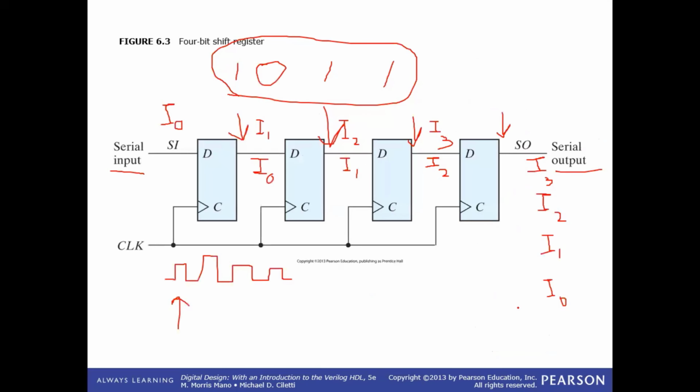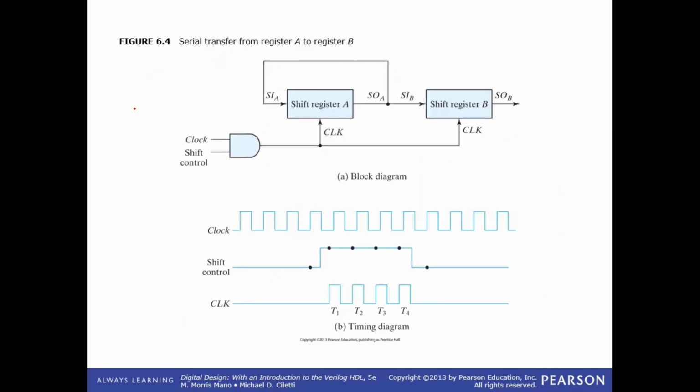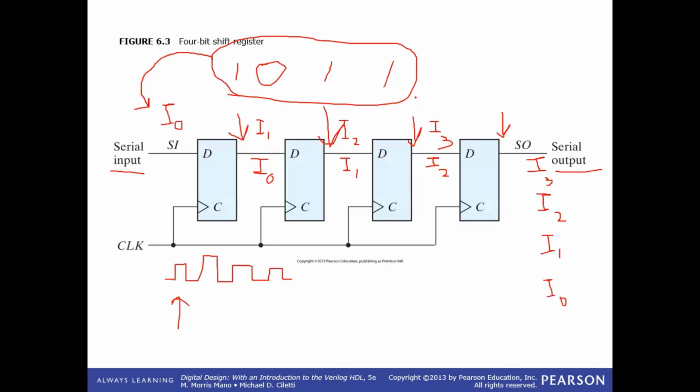Yes, sir. But what happens over here is that until and unless I have received a 1 over here, then a 0 over here, then a 1 over here, then a 1 again over here, until I have received all of the 4 bits, I do not want to repeat the cycle. So once the cycle is done, then I would transfer the 1 0 1 1 back to this place. How am I going to do this? This is going to be done through this procedure. I'll show you how to do this.